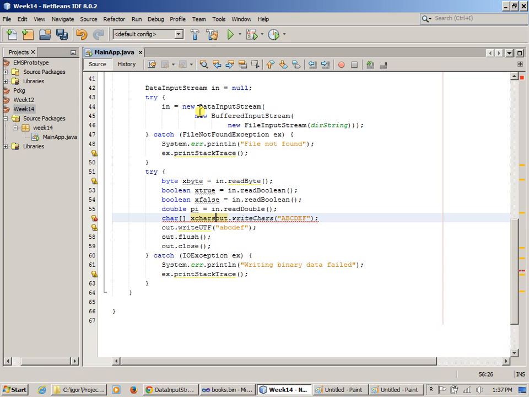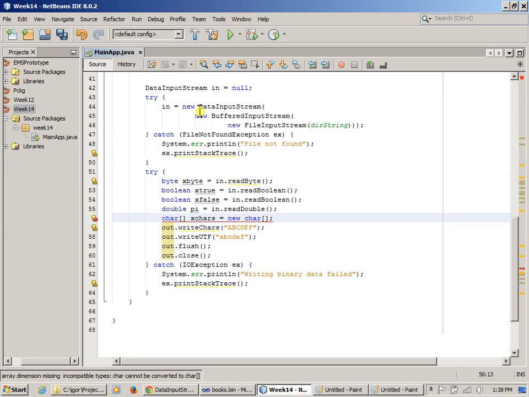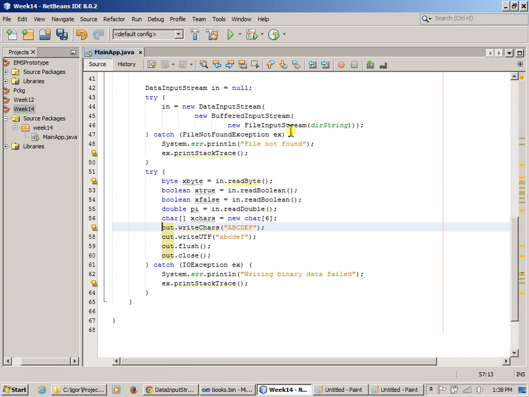And I think that what I need to do is first I need to create it. I need to say new char array of 6 characters, right? Make sure that I create an array of 6 characters, and once I've done that, now I can say x characters equals.